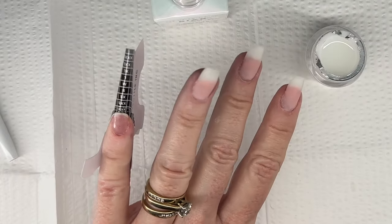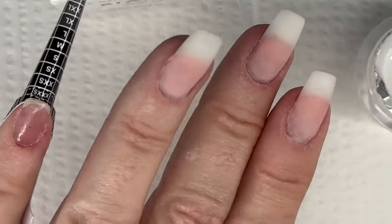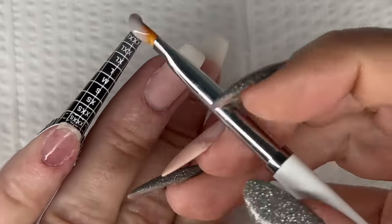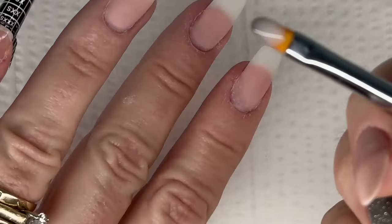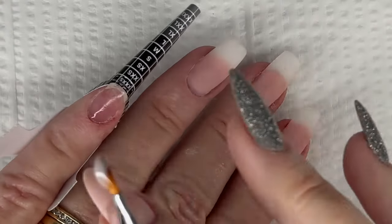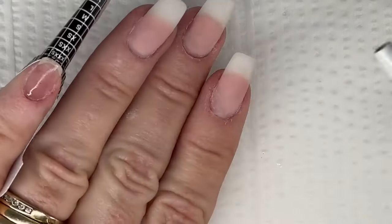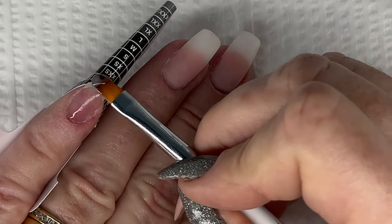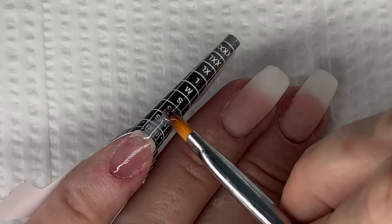Now, I'm gonna show you guys a little bit of a different, let me just zoom on this just a tiny bit more. I'm gonna show you a little bit of a different technique, and this is kind of like full sculpturing for beginners, okay? I usually do this fairly quickly in one layer, but I want to show you a nice and easy way that we can do this. So what I'm gonna do, just to match it up to the length of my other nails, I'm gonna go right to there, okay?